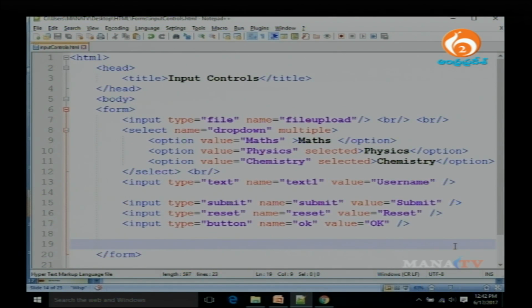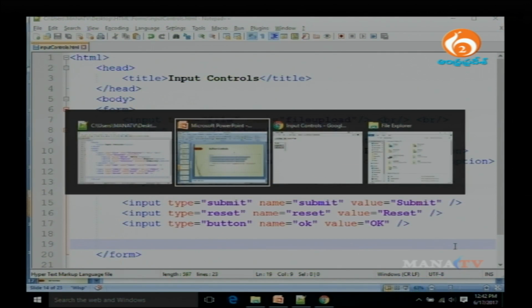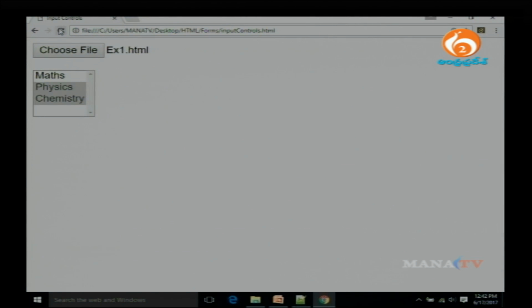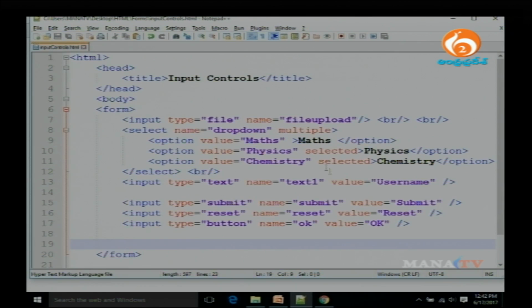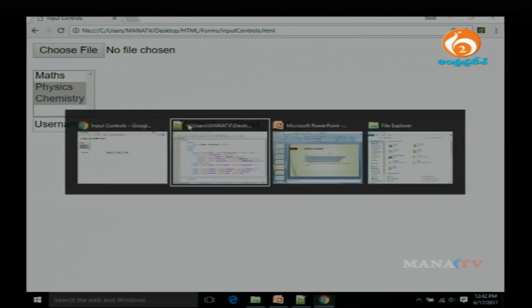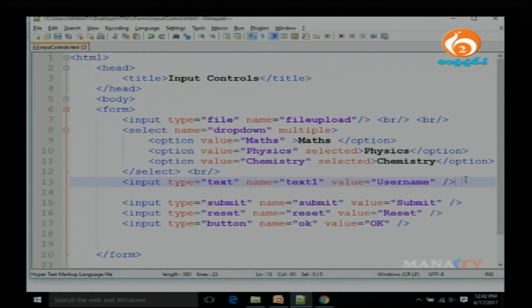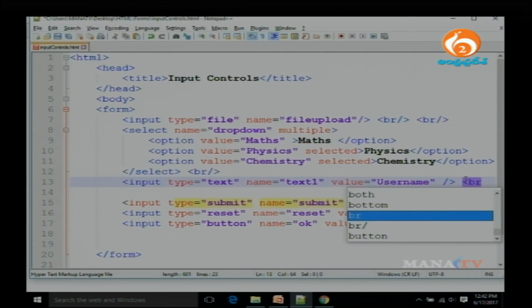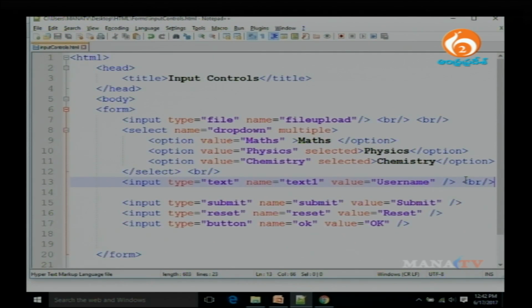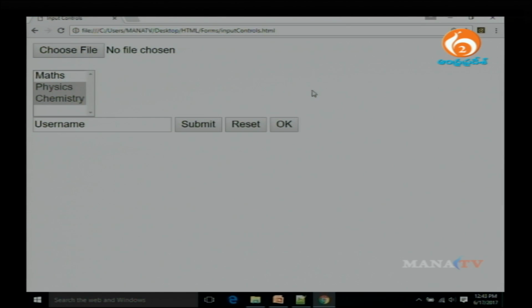I am saving it. When I move to the browser and refresh, the OK did not come after the username because I did not give the line break. So, let me give a line break also. Saved it, then move to the browser, then refresh.